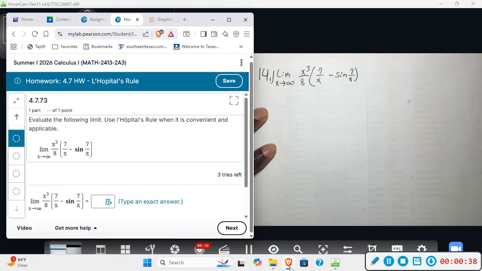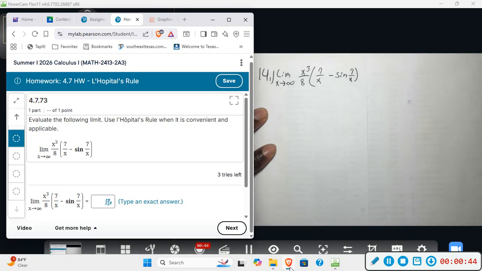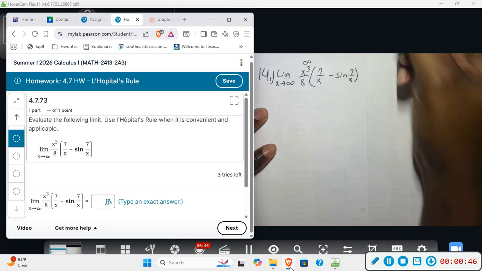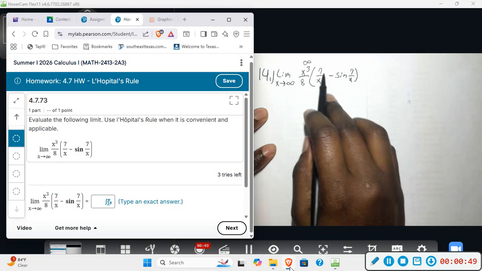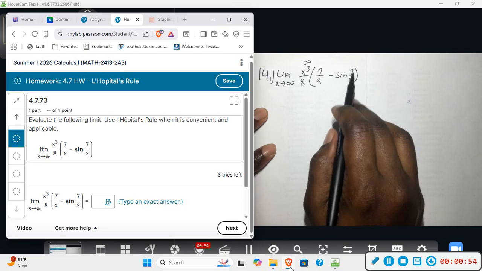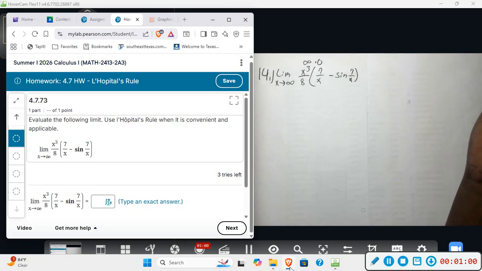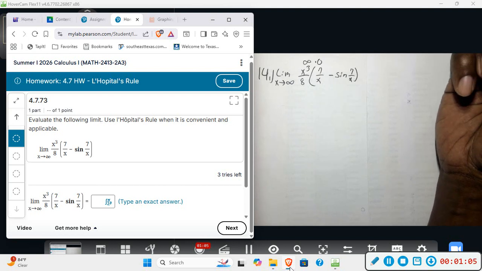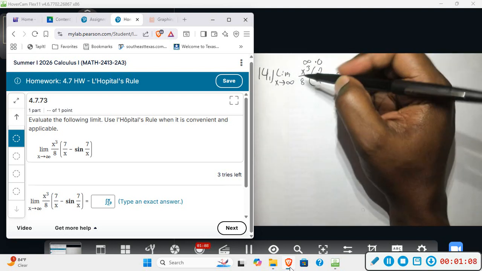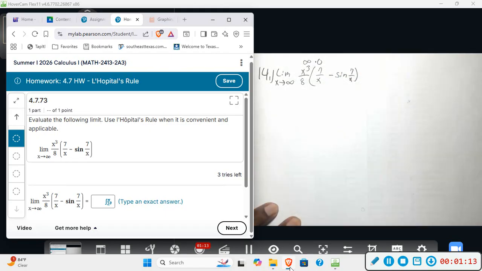All right, so if we plug infinity in, this part goes to infinity. And when I plug infinity in, this fraction goes to 0 minus sine, this whole thing goes to 0 again. So sine of 0 is also 0. So we get infinity times 0, so this is indeterminate. We are going to need to rewrite this so that it is in the indeterminate form. So I'm going to write this as a negative exponent. So I have 0 over 0.